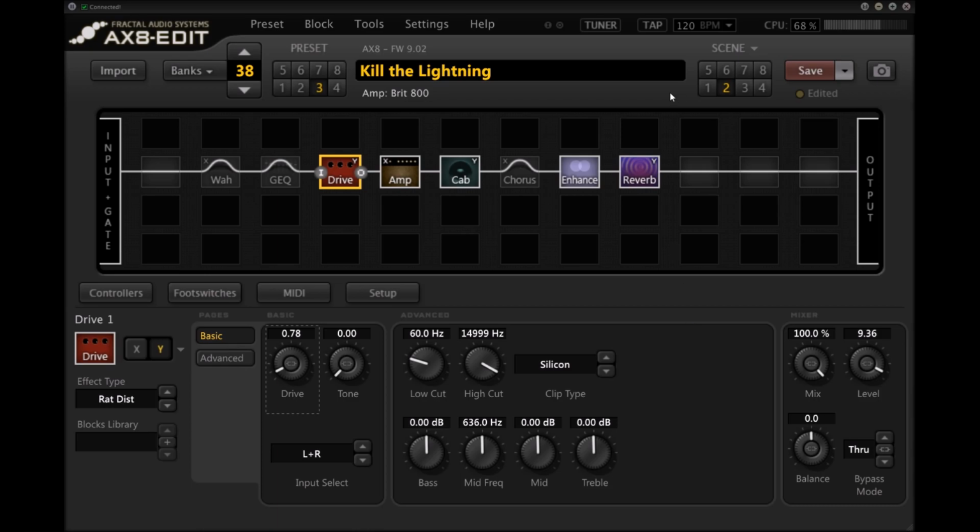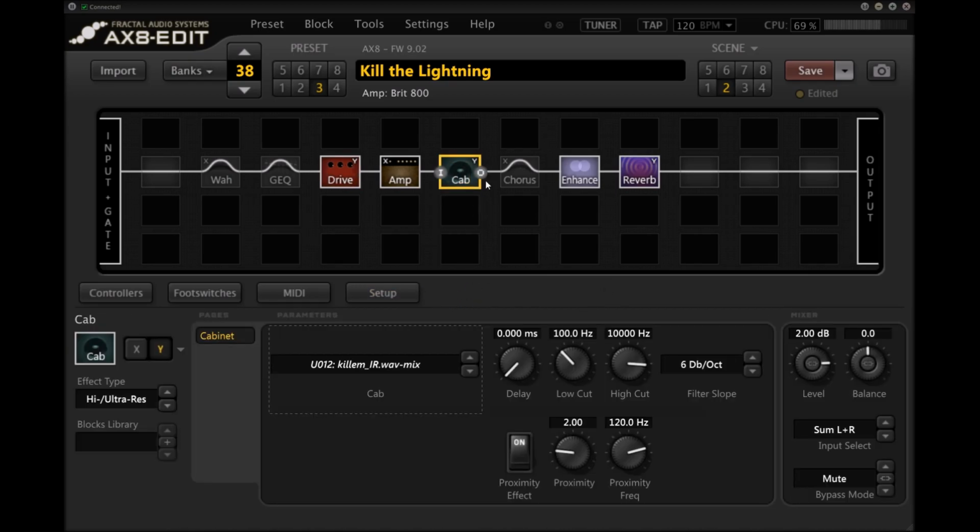This is what Hetfield was using on Kill 'Em All. And then scene six, above it, I have what Hammett was using. So basically the same thing, except with a tube screamer. Fairly certain he was using a TS-9 on Kill 'Em All. I know that they were using tube screamers on Ride the Lightning. So it's a very similar sound. You'll just have to hear it for yourself. The magic happens here at the cabinet.